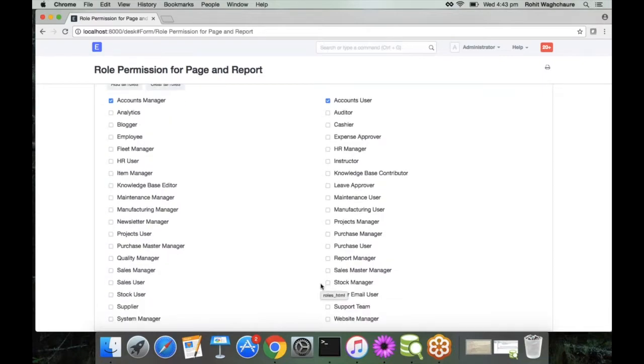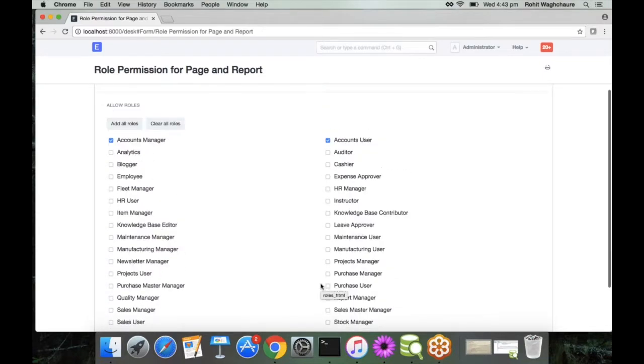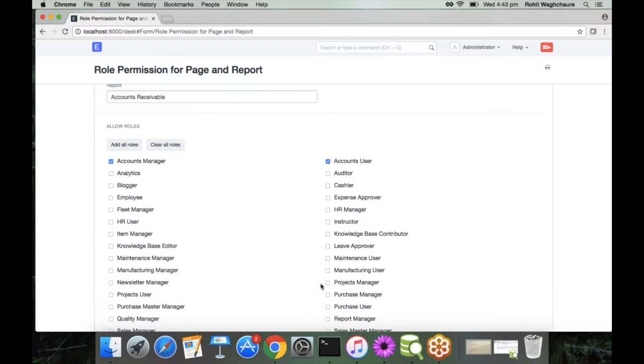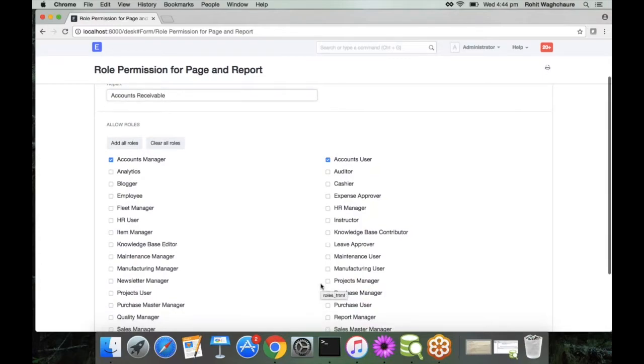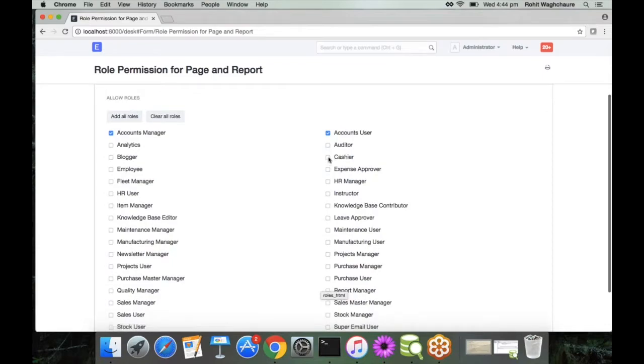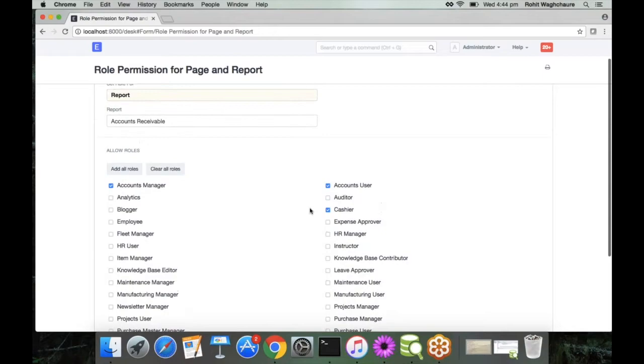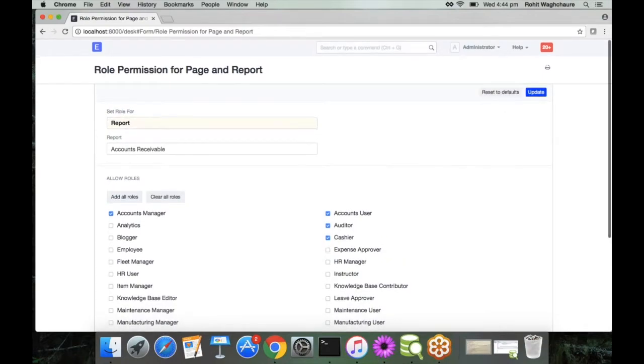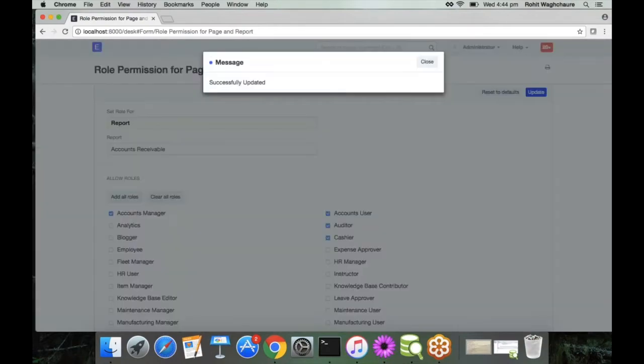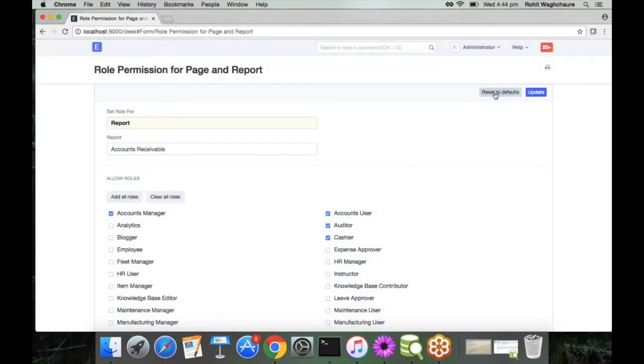So you will get the default roles which can access this report. These roles we get from the doc type. Now the user can assign other roles from this page, like Cashier or Auditor, and just click on Update. The user can also reset to the default with the help of this button.